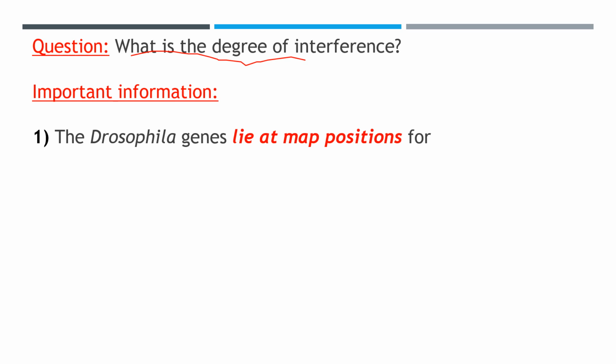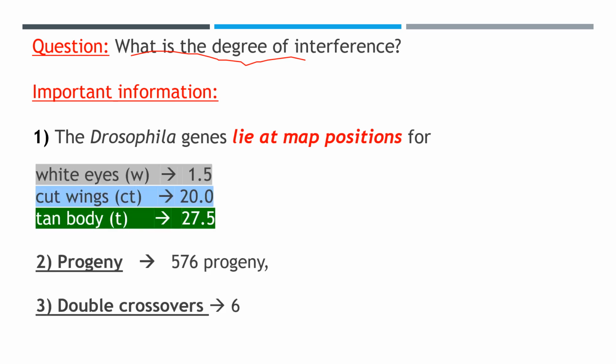Okay, and they give us the following information. They give us the genes, and they don't give us the frequency of recombination. They give us exactly which positions are located, and they give us three genes. The first one is located in the beginning of this chromosome. The second one is like 17, a little bit further, and the other one is even further. Okay, so that is three pieces of data.